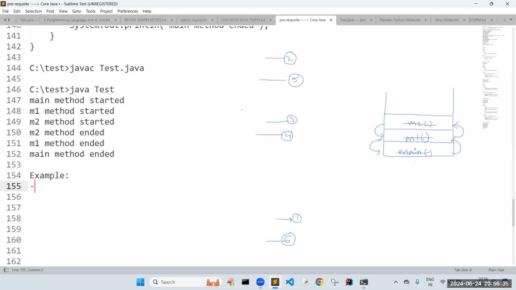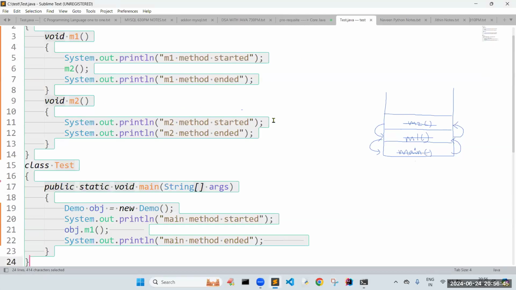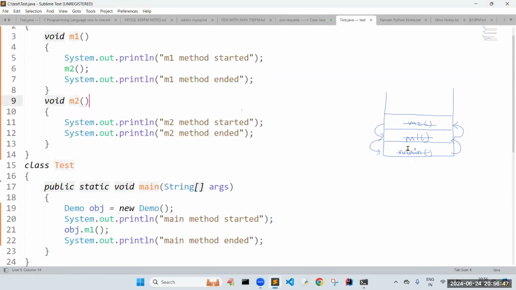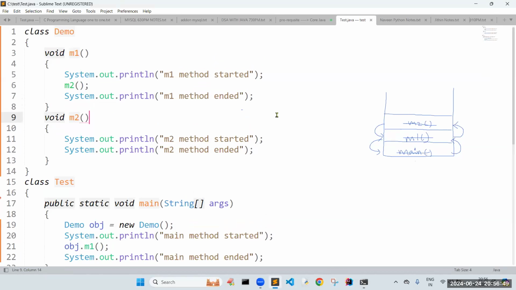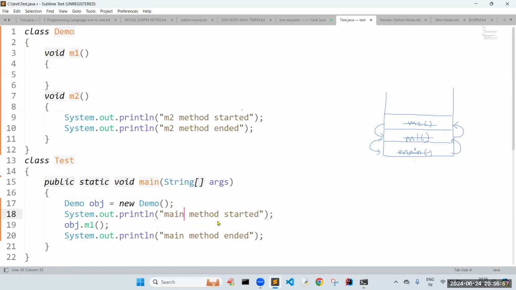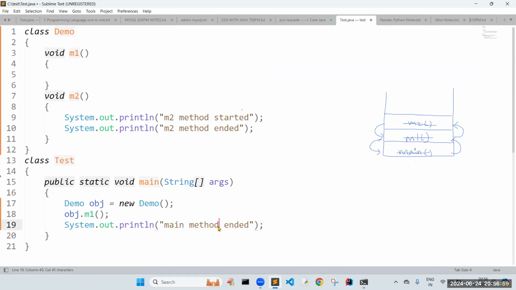Now, with one last example, I will go to the main concept. Some people may have a doubt: you are talking about this stack and all, but you are just representing it with visualization. Where is the proof? You may have a question like that. For that, please listen carefully. We are calling M1 method. That M1 method is calling M2 method.